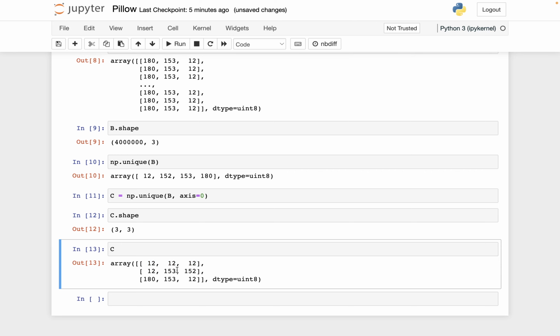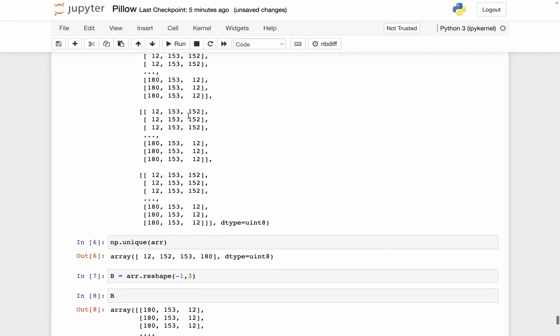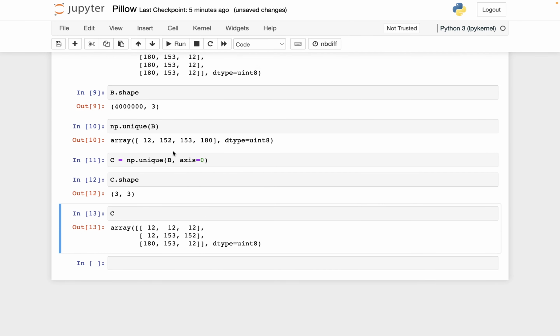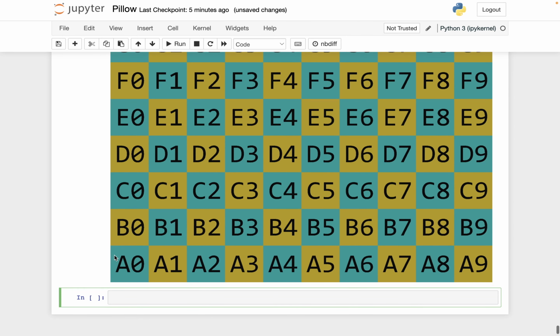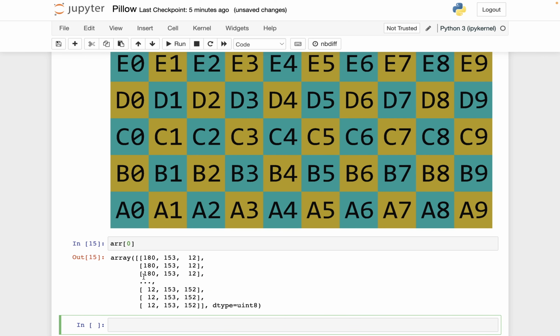The only other thing I want to do is find out, maybe it's easier just to display it again, where the colors change from this yellowish color to this greenish color. For that question, all I'm going to care about is the very topmost row. So let me do arr[0].